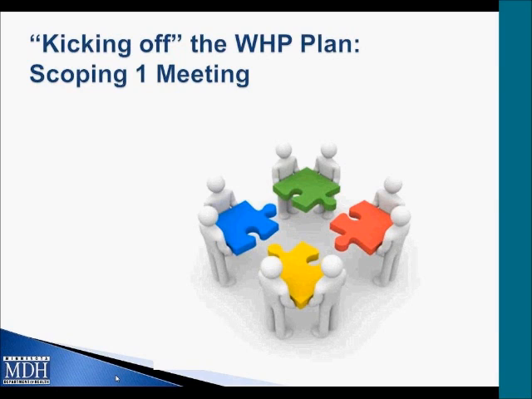The Scoping 1 meeting is the official start of a planning process, and we regard that as the formal kickoff for a wellhead protection plan. The purpose of that meeting is to scope the content of a Part 1 wellhead plan. So that, at this point in the planning process, is where the emphasis is, the primary pieces of a Part 1 wellhead plan. We don't intend to talk in great detail about Part 1 plans.